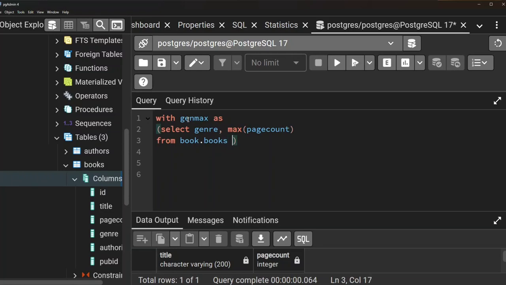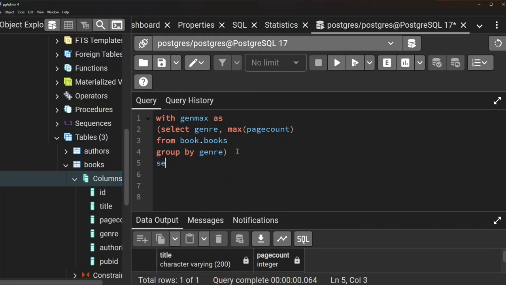And what's next? We want to group by genre. Right. So what's next? In the very next line, we would now write the code for extracting the title.